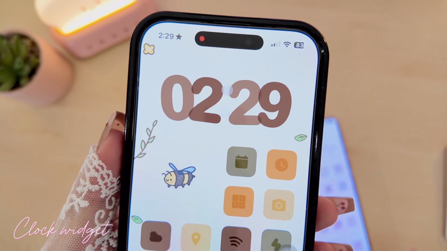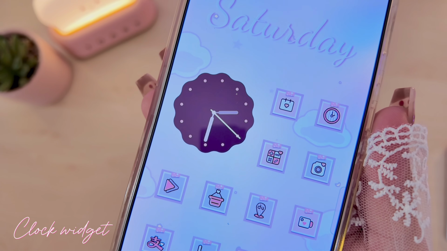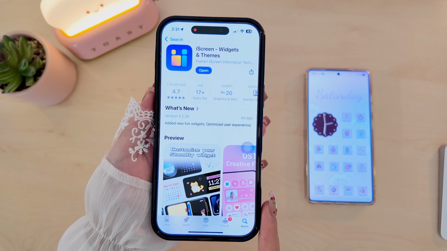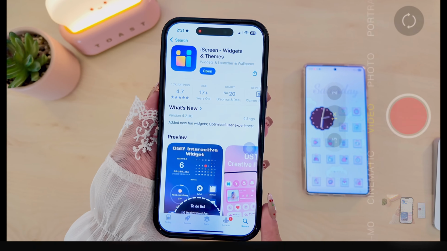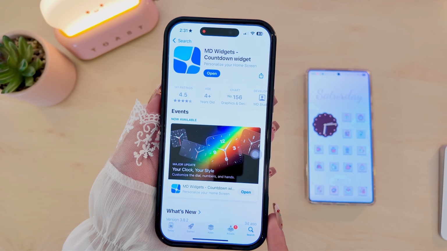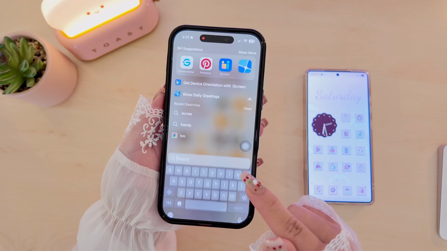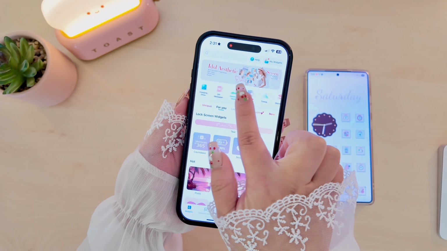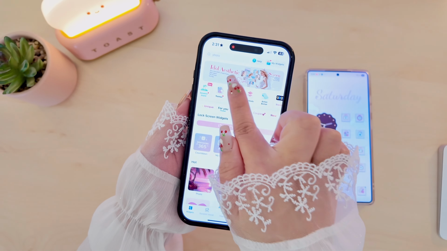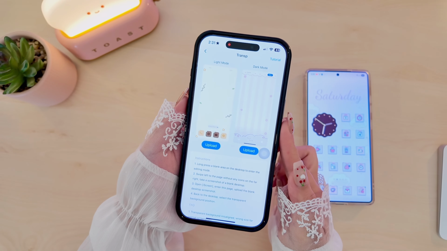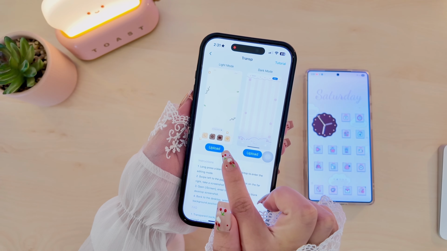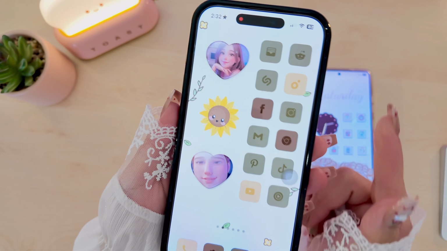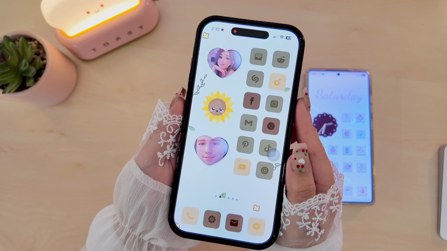So I'll show you guys how I did this one before we move on to the clock widget on my Samsung. So here on my iPhone, I do have two different clock widgets. These are from iScreen and the MD app. I'm going to start customizing the one from iScreen, but always keep in mind that you have to take a screenshot of your empty home screen for you to have a transparent background when you're customizing the widgets on your iPhone. So once you already have the screenshots, you have to upload it to your iScreen app, so you will get that very beautiful transparent kind of background to your widgets on your home screen.